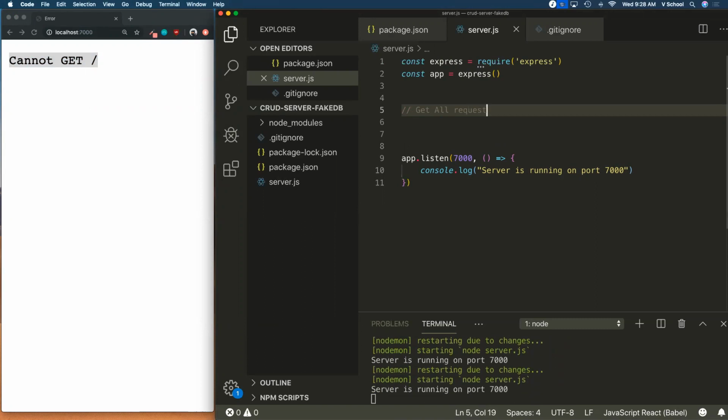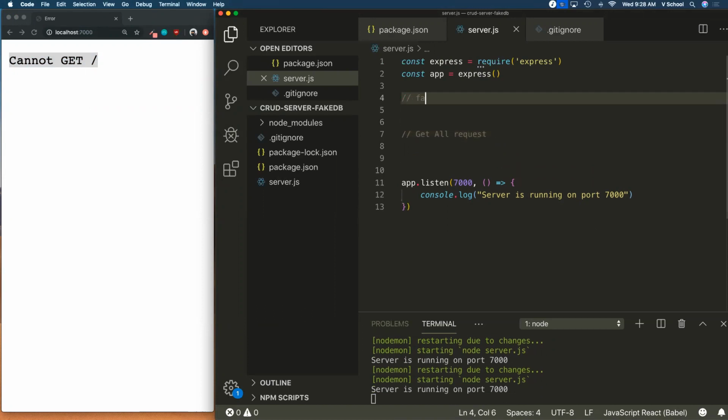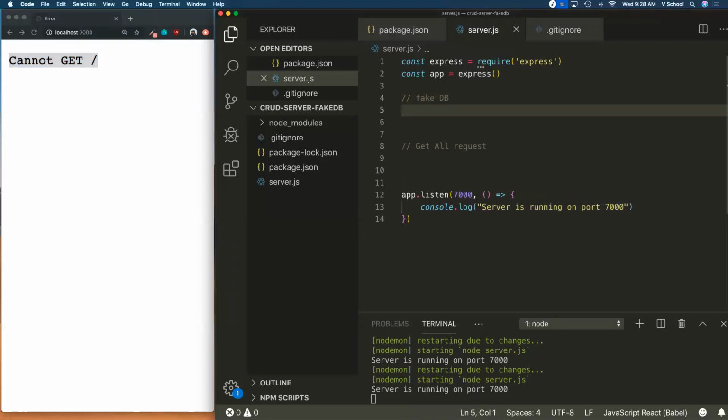But in order to do this, we need data. So typically in our server setup, we'd still have quite a ways to go. We need to connect to the database. We need to make sure all of our data is defined and how it's going to be used. We're not doing that yet. We're using a fake database. So for now, I'm going to put an entry up here called fake DB. And today, our fake database will be movies.